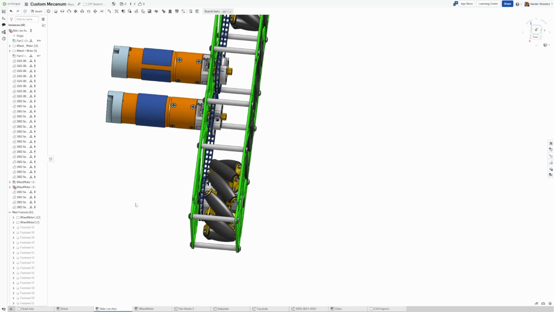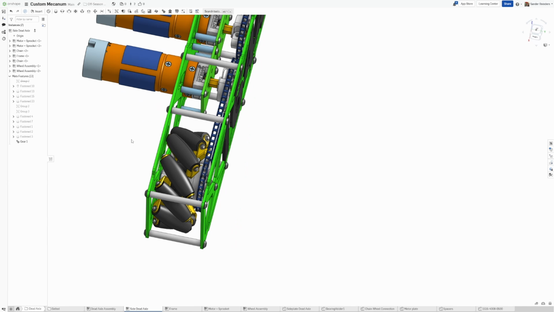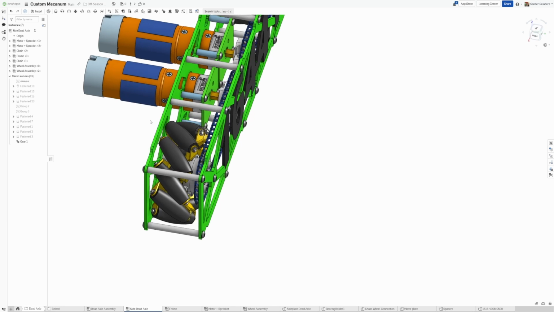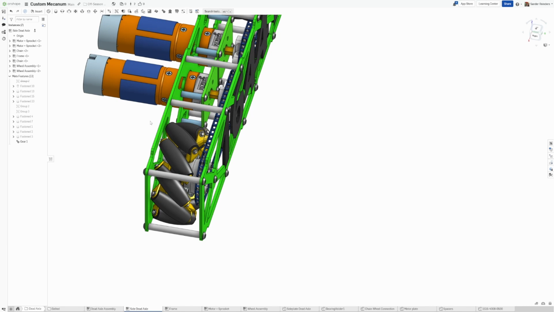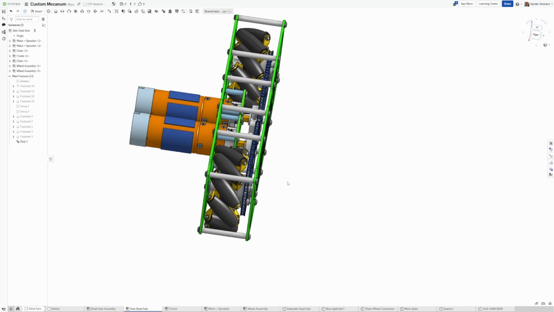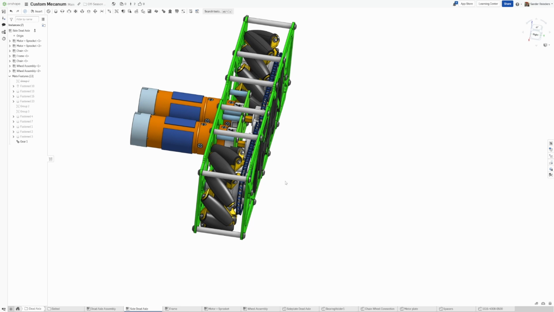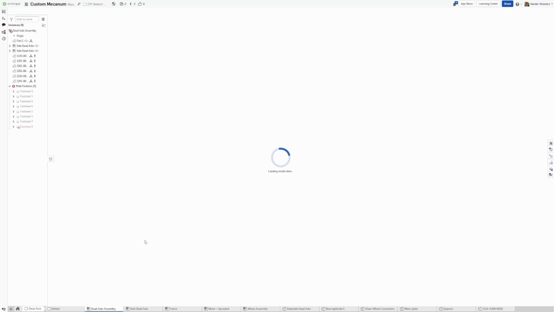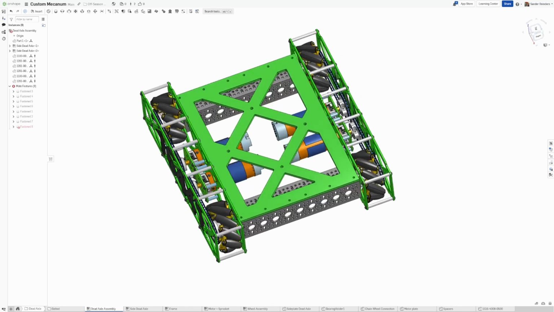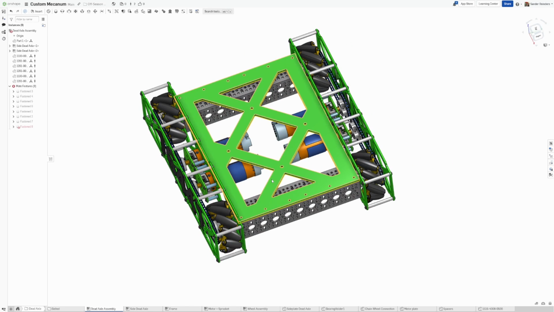You might have noticed with the live axle design, I have the chain behind the wheel, and with the dead axle design, I have it in front of it. This was just because I was experimenting with different configurations, not because dead axle can't be behind it or vice versa. It is, however, something you have to consider. I would personally recommend putting them in front of the wheel, since when we look at the full assembly, it frees up space in the middle, which can then be used for other purposes. But if for any reason that isn't possible, you can do it behind as well.